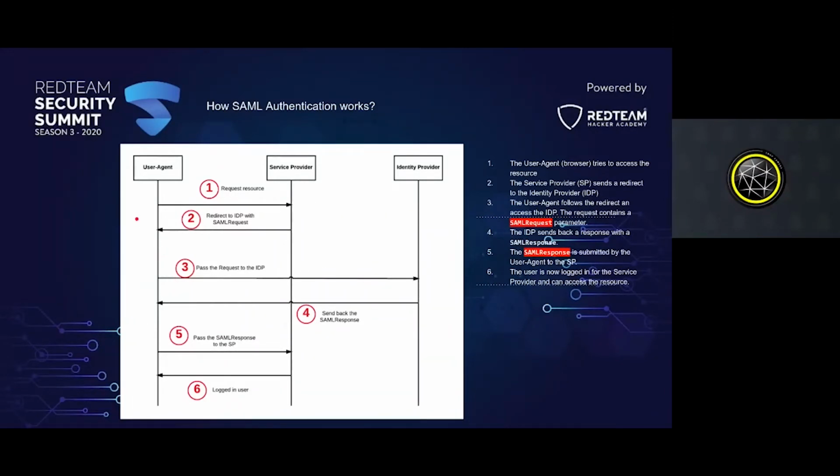just to break down with an example, the user agent is simply our browser. So we, as a user, are using our browser. Maybe it can be Chrome, or it could even be Firefox, for simply browsing the internet and accessing a particular service. The service provider could simply be something like Dell. Dell has a lot of services, thousands of services if you properly map out what all comes under Dell's infrastructure. So the service provider is Dell, because any service that you are using is being provided by Dell.